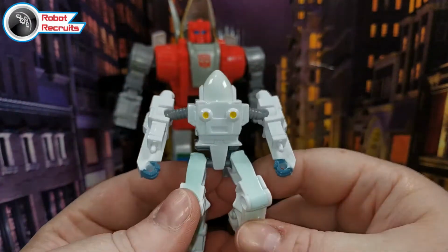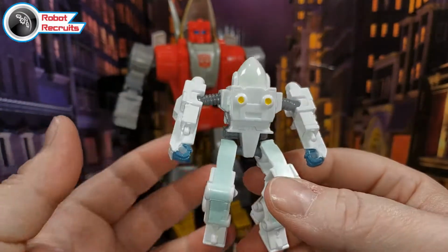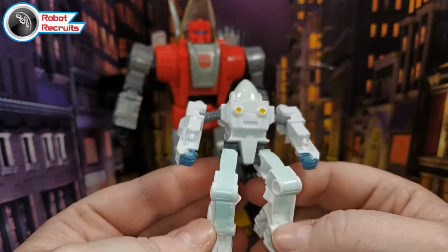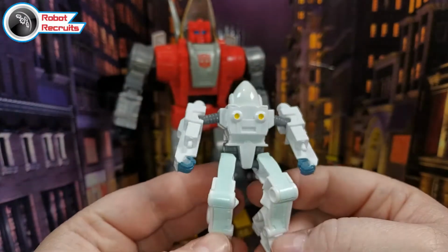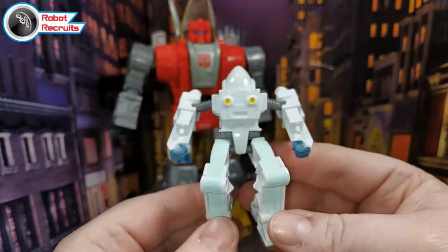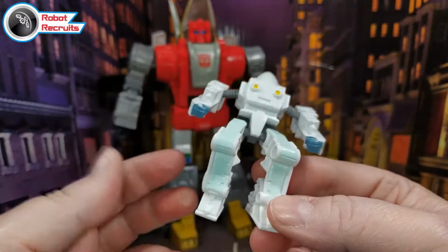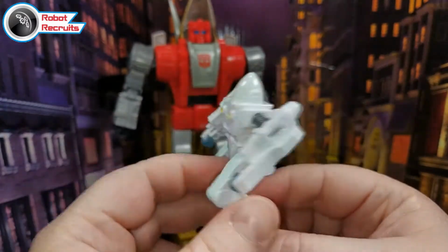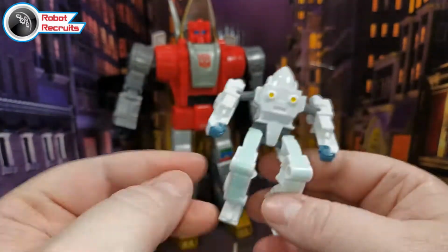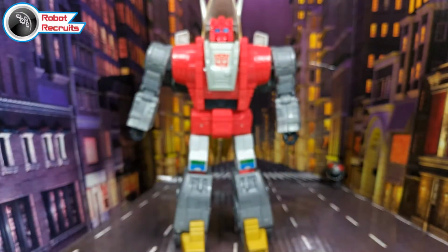But yeah, if you are interested in it, I'm sorry, I've just been banging on about how crap I think it is, but it is pretty well painted. It does kind of look like the exosuit. Maybe if they'd had it so you could bend the knees, I wouldn't hate it so much, but it's just in this position, so there's nothing you could do with it. I'm not going to spend any more time on that, so that's what I think of that.